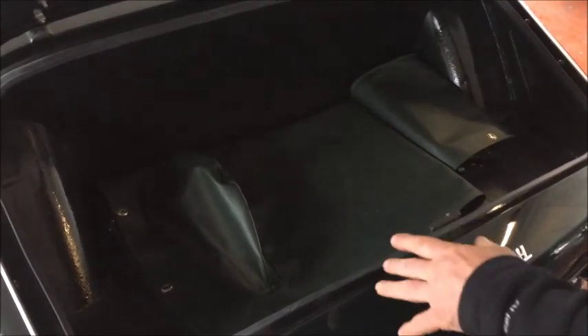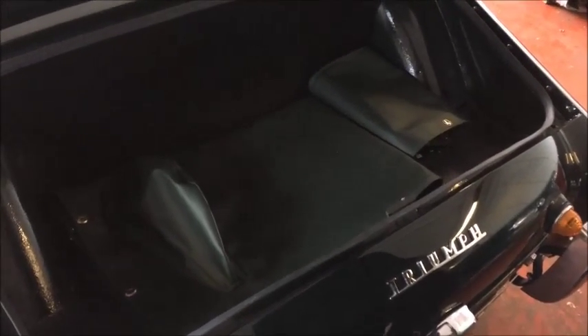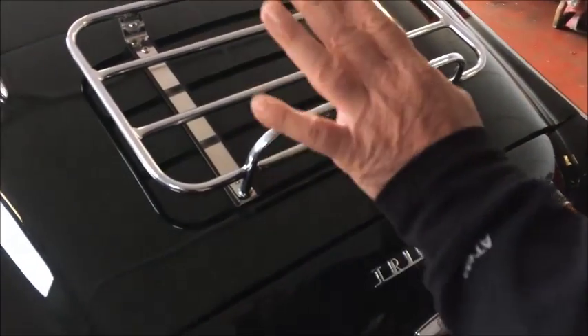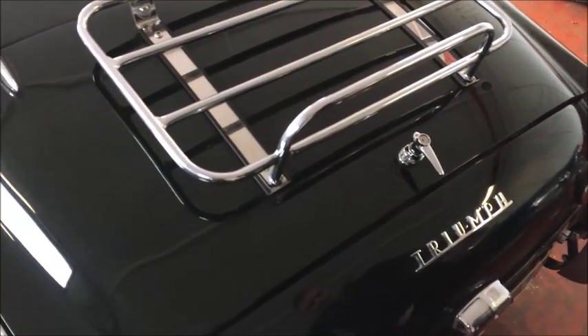These are vinyl and they stretch when they get warm. So to fit them at the moment they are tight, but we've added them on. You'll find that they might need warming up when you come to fit them, or hopefully it'll be sunny. All good in the boot, all nice, boot shuts nice. Sticks up a little bit here, but the rubber is new, and when it goes down you'll be able to adjust it in six months' time — it'll go down a little bit, but I can't do more because it's a new rubber.